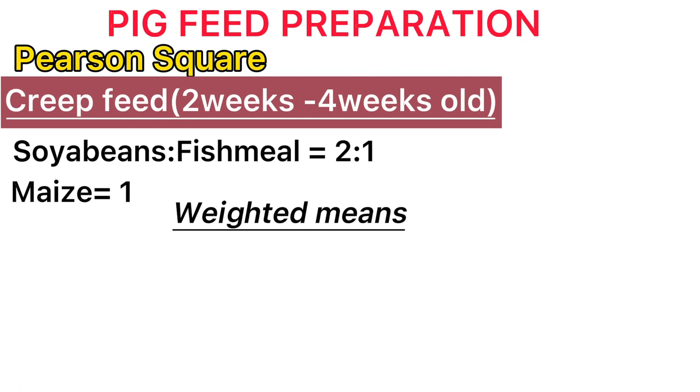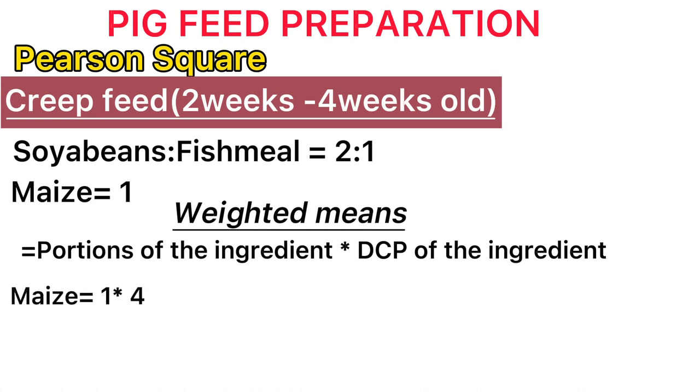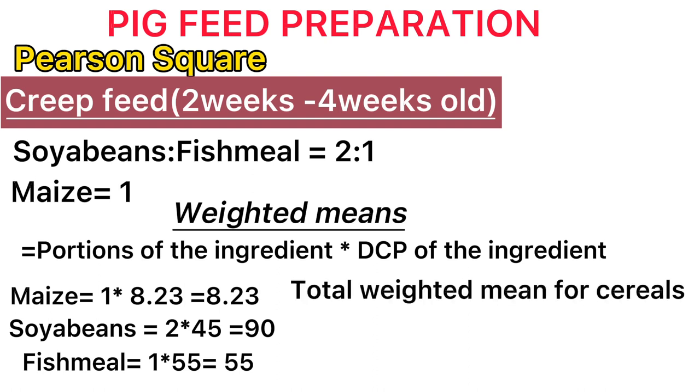The weighted mean is basically the portions of the ingredient times the DCP of the ingredient. So for maize, you're going to have 1 times 8.23, which is going to give us 8.23. And then for soya beans, we have 2 times 45, which is going to give us 90%. And then for fish meal, we have 1 times 55, which is going to give us 55. The total weighted mean for the cereals is going to be only that of maize, so 8.23 over the total portions, which is 1, and that will give us 8.23%.